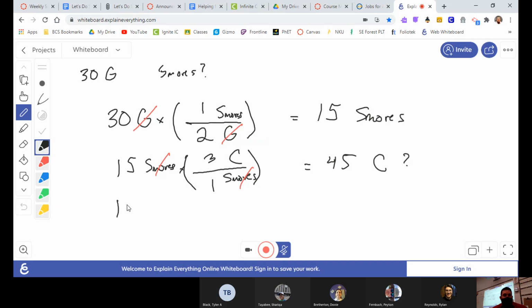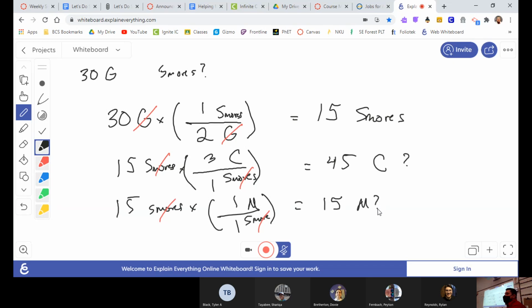All right, so again, if I can make 15 s'mores, how many marshmallows do I need? I'm going to put s'more down here. I'm going to put marshmallow on top. I'm going to cancel out my s'mores. I'll be left with marshmallows. What's the ratio of marshmallow to s'more? 1 to 1. So that's easy math. I need 15 marshmallows. And again, this is my cooking recipe. This is my shopping recipe. When I go to Kroger, this is what I need to get.